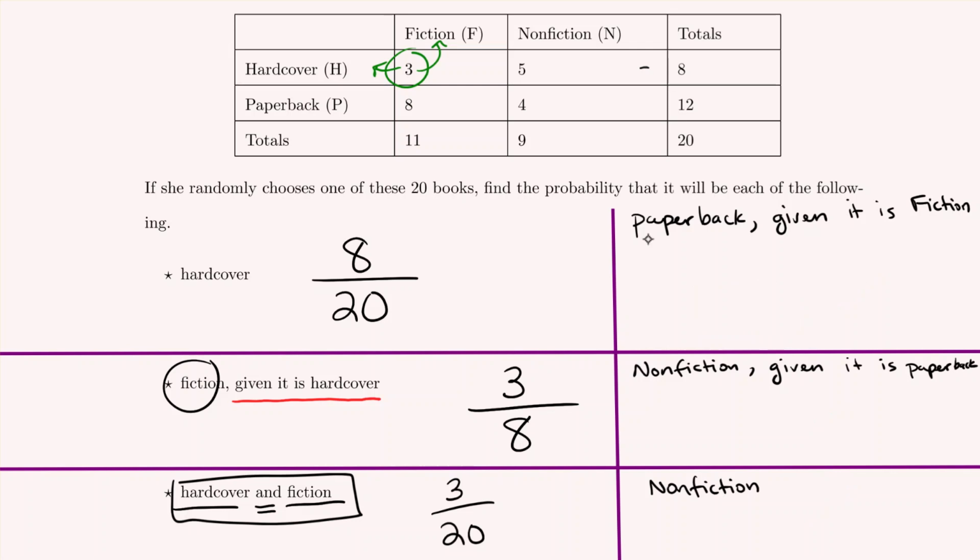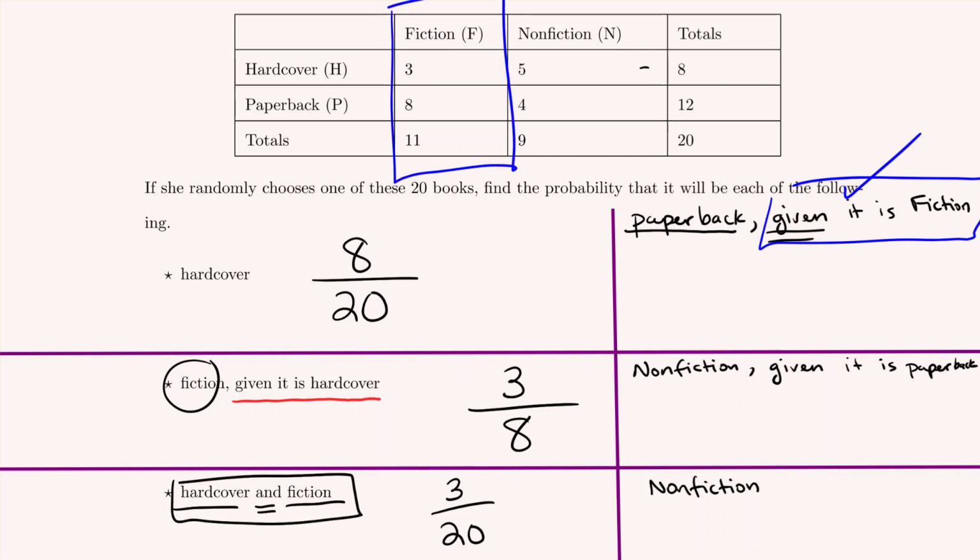So in this next one, we're asked, what is the probability that it is paperback given it is fiction? So we know this given phrase is giving us new information. Originally, all we knew is we were selecting one of the 20 books, but we've actually been told, hey, the book that you selected is fiction. So what this does is it resizes our total. We are now not selecting from the 20 books, but we're selecting from the 11 fiction books. And of these 11 books, we are asking which are paperback. So we look and there's 8 paperback books out of the 11.